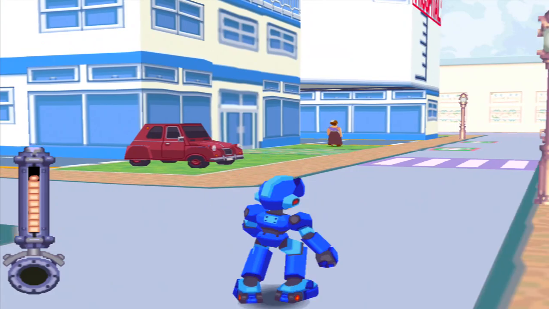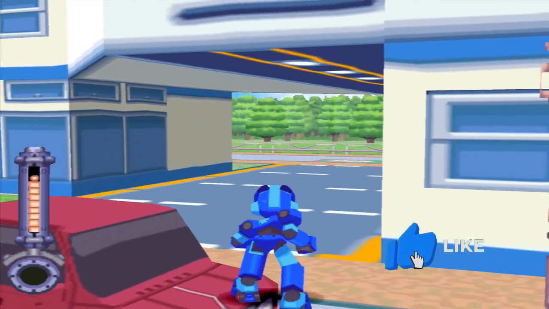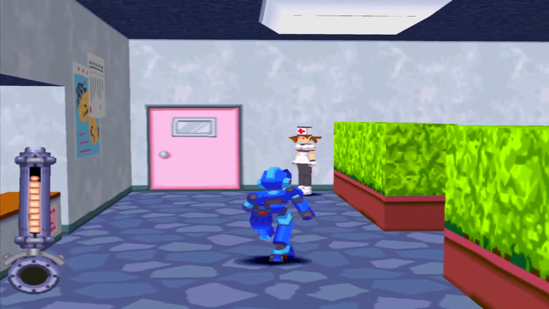Here we are, back at the hospital, in the uptown. Oh no, we need to go to the hospital. Let's go. Well, here we go. Right, we're here. And he should hopefully be here.